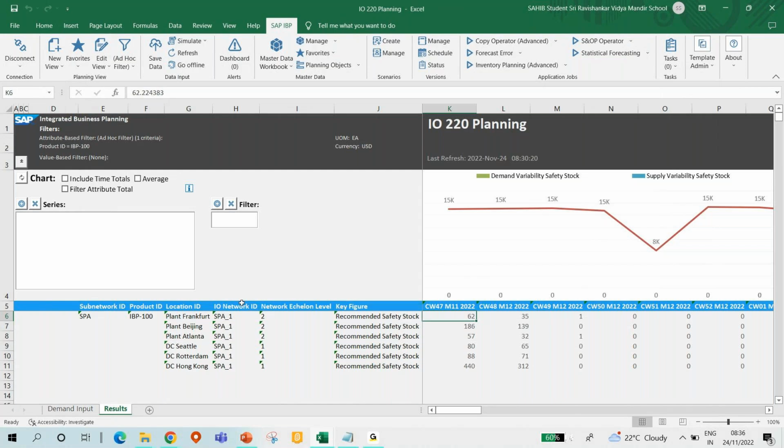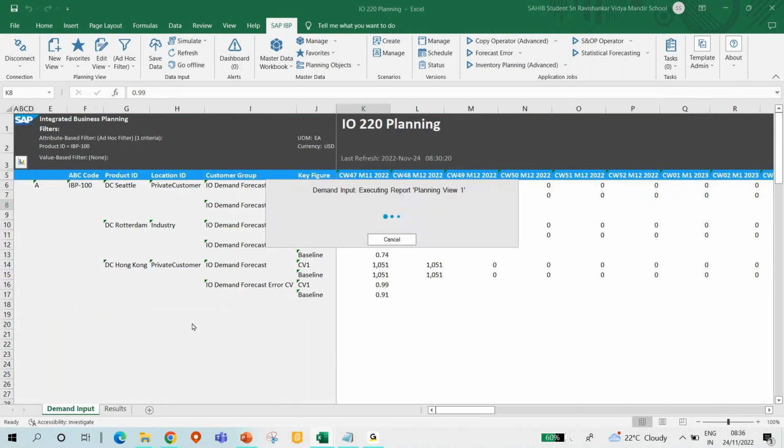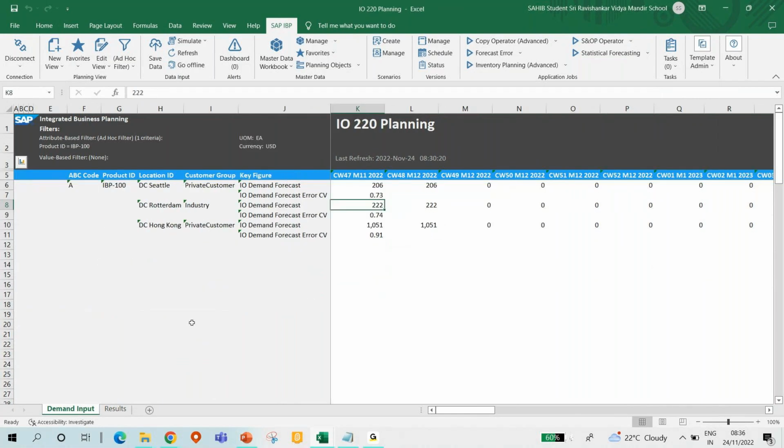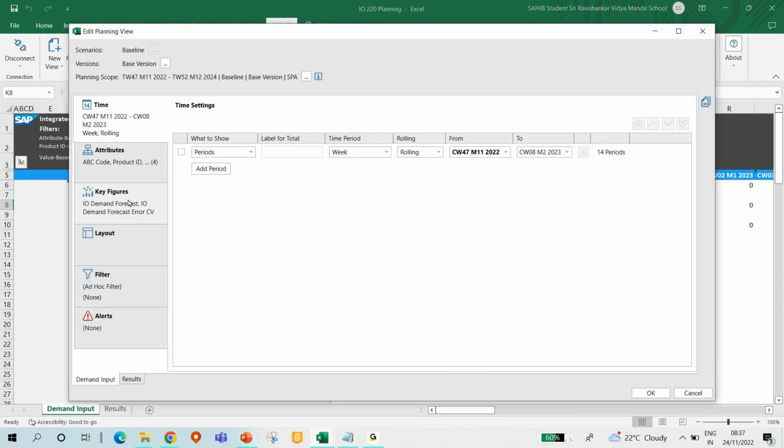So the other thing, we were talking about the period between the reviews. That's the order frequency that we order it. So it is a part of the location product master data. So we'll see that, if I want to bring it into this view as a key figure, I can also bring it in the key figure.